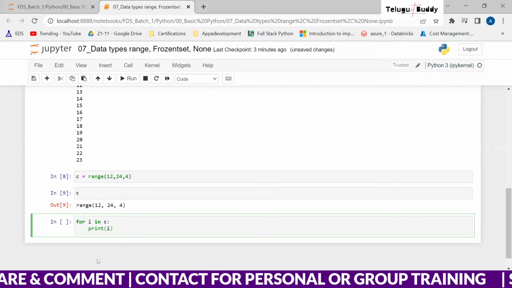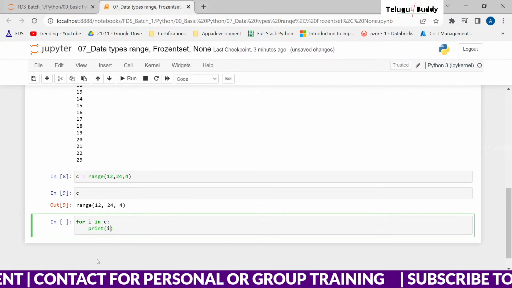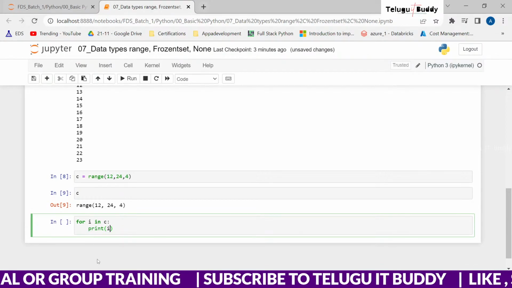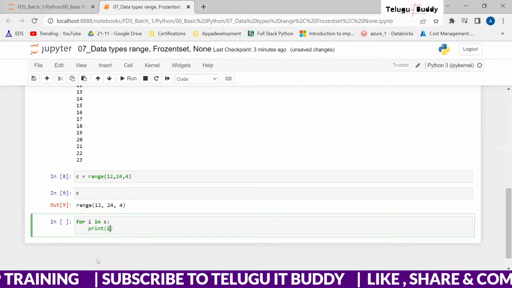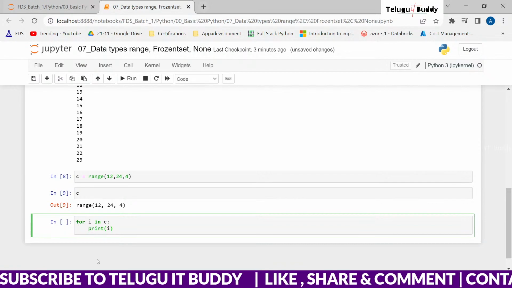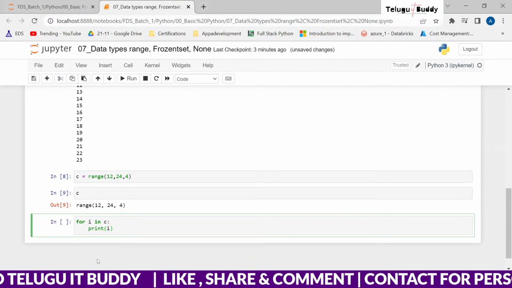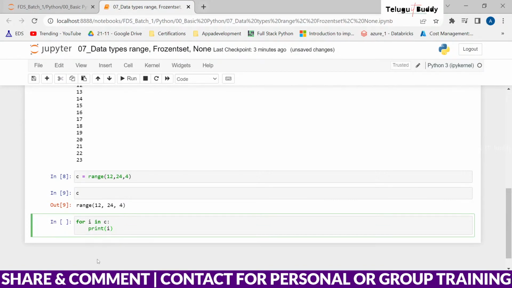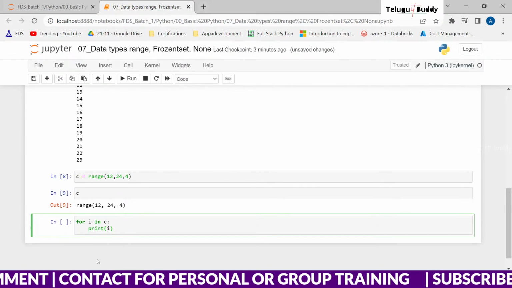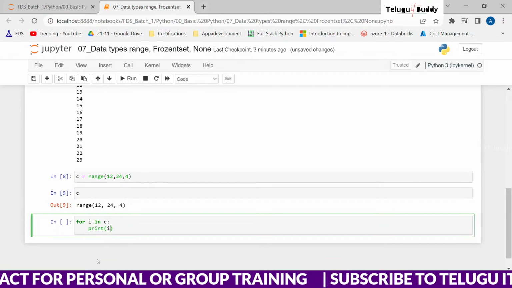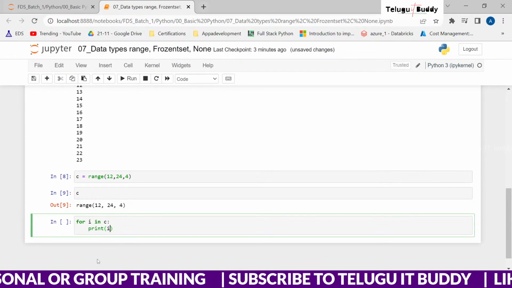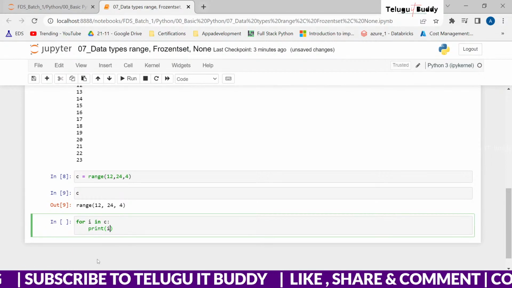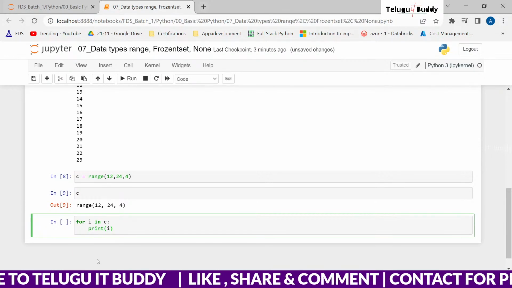What does this c contain? We already discussed. Pankaj, Divya, Priyanka, Praveen, what is the answer for that?